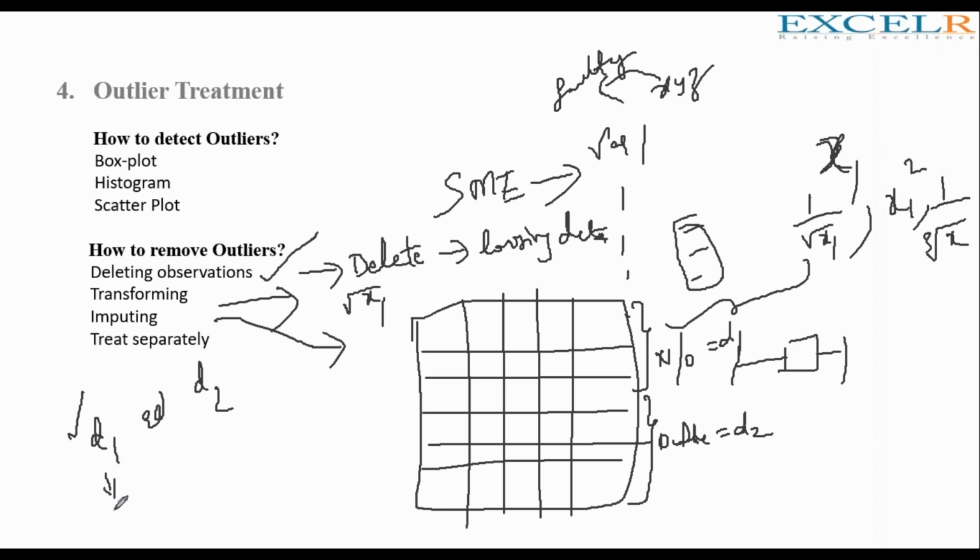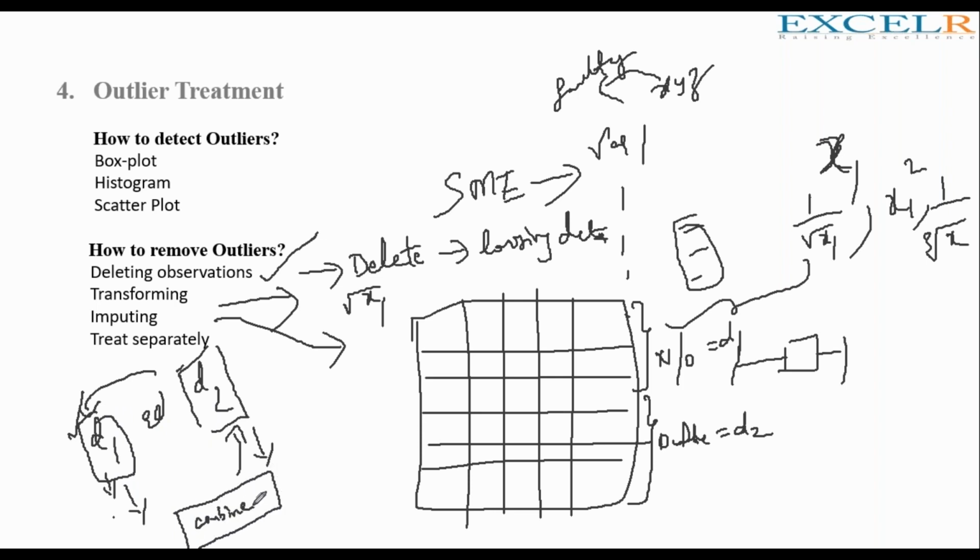You have to perform your EDA and all the prediction modeling or the classification modeling on this particular data set. Similarly, you have to do that on this data set so that whenever you run your algorithm, these patterns which are read from D2 should not be implemented or imposed on D1. That is the reason why we separate the data sets. We run the model on this data set. Again, we run the model on this data set. All that EDA should be done on both the data sets. Then you combine the results of these two data sets and hand it over to the client. This is about how you treat your outliers.